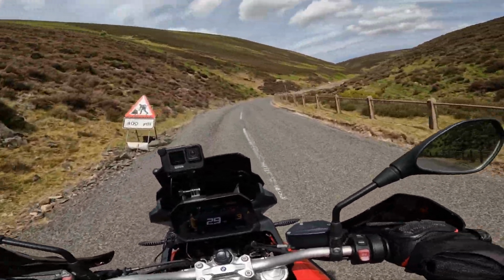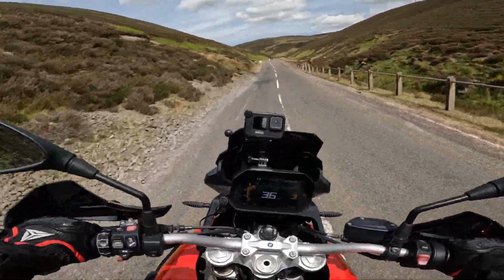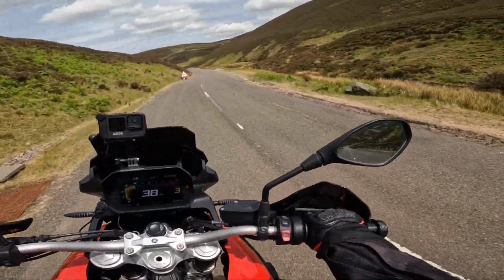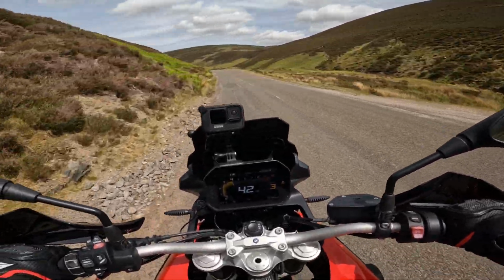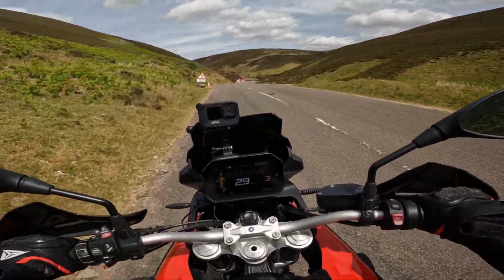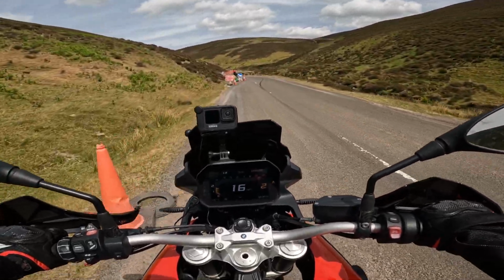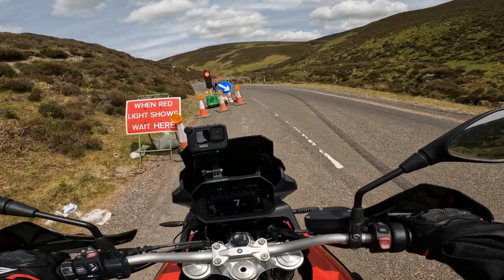Oh, nice wee lamb there. See quite a few lambs today actually. But I still don't eat these little guys. These are just too cute. So I quite enjoy this loop, so I do. Doing the Dalveen and then getting stuck behind the lorry for about 20 minutes, as well as another half a dozen cars, to get up to the Menick Pass there that I've just passed.